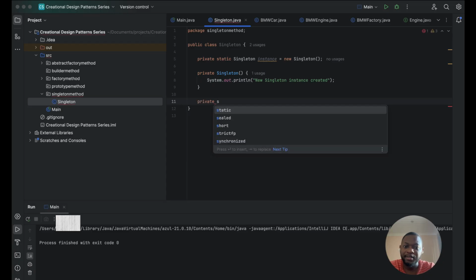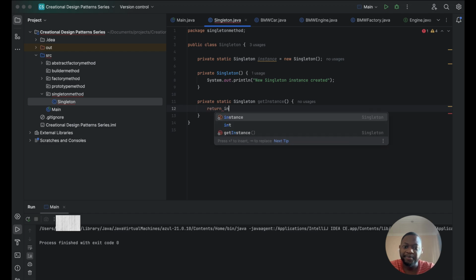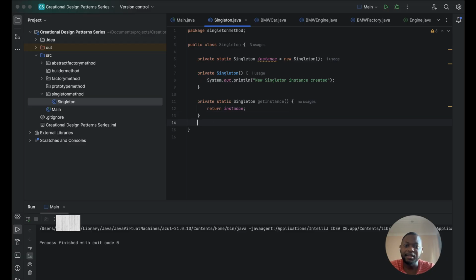Then a private static Singleton getInstance, and return instance.